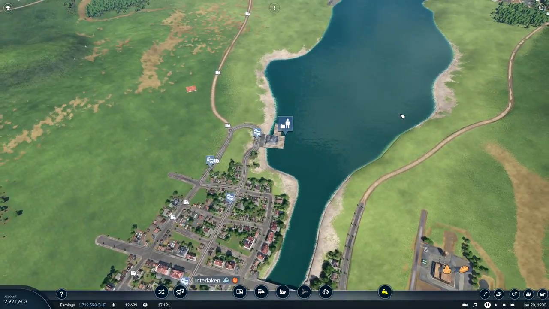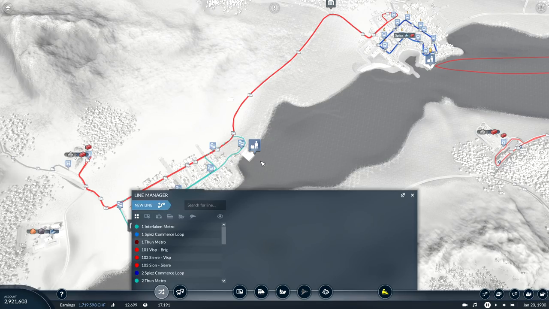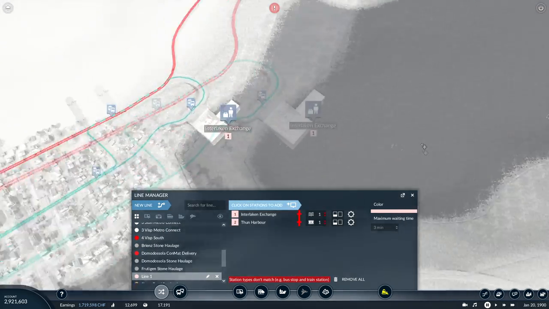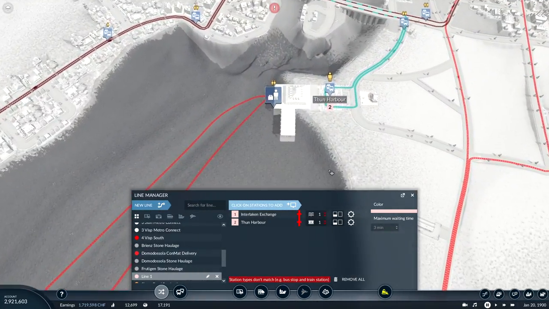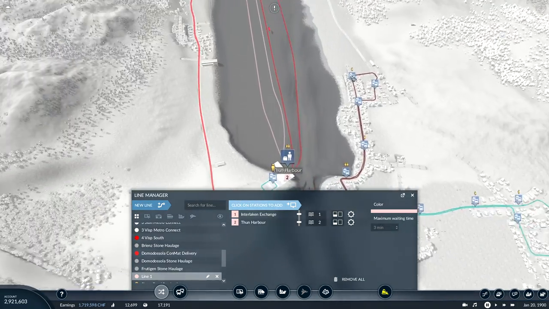We're in, guys, we're in. We can set that up straight away. Let's do it. We're going to have a line running from here to here. Did I click on the wrong one? Why are you called Interlaken Interchange? What did I click on up here? I might have clicked on something up here. No, that's the harbour. Oh, I clicked here. You can see it. Got a little bit click happy. There we go. That's better.